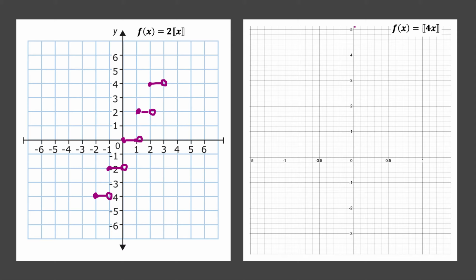And now here we have f of x. Let's say here is y, and the other side is x. And here we have the number 4 inside the bracket, 4x. What's happening here is if the number is greater than 1, we have a horizontal compression. If the number is smaller than 1, we have a horizontal stretch. In this case, we have a compression, because it's a 4. It means that for 4 times the number, the open-closed interval in the step function is going to decrease, or shrink, or compress.